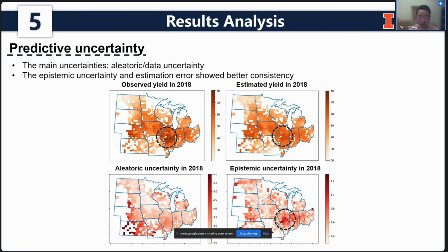But you can see that our epistemic uncertainty also gives us a warning, because it told us there are very high uncertainties. Those data never showed up in the training sample. You should be careful. And those patterns never showed up in the aleatoric uncertainty. So it also tells us about the significance of the epistemic uncertainty.